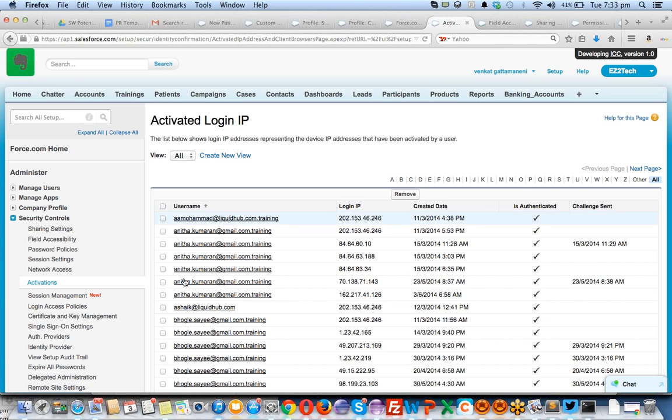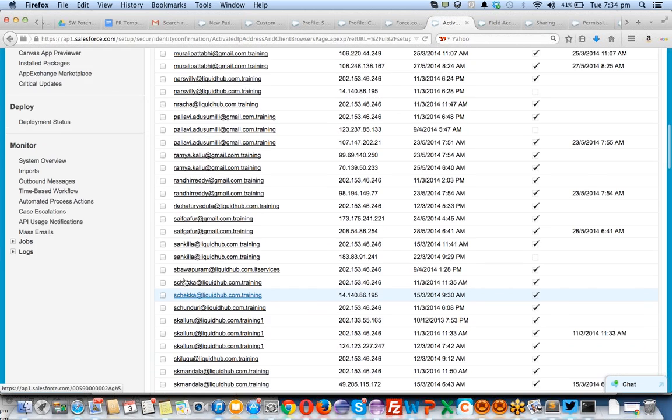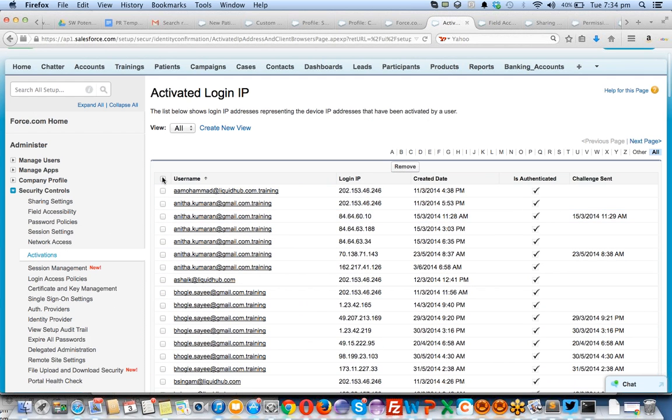I can select multiple options here and remove the access from here. Activated login IP. Because if I remove this IP address, next time when you try to log in from that IP address, it will ask you for the 5-digit code. Suppose you have three friends.